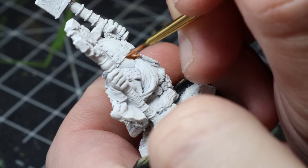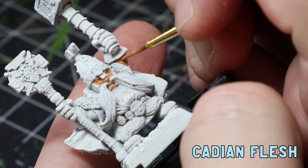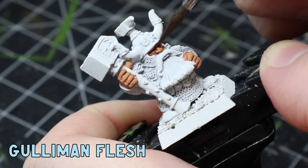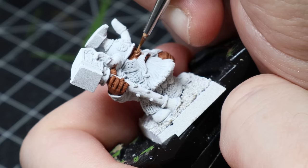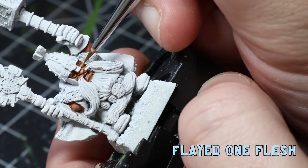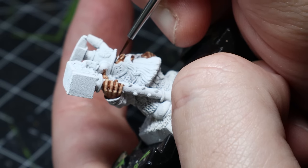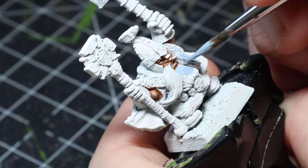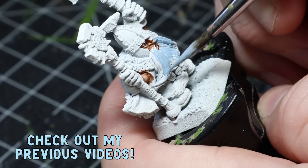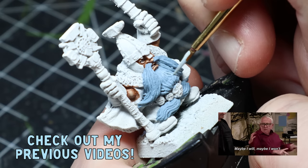With these dwarfs I'm going to try some different skin tones. I put down Cadian Flesh as the base, then did a wash of Guilliman Flesh. I want the skin to have that nice reddish tone, so I mix in a small amount of Flayed One Flesh as it has a bit more of a yellow look. After this I did the eyes with Dry Bark, some white, and then just another dot of Dry Bark in the middle, being super careful. Just an FYI — I used some techniques here which I've gone into more detail on in previous videos.